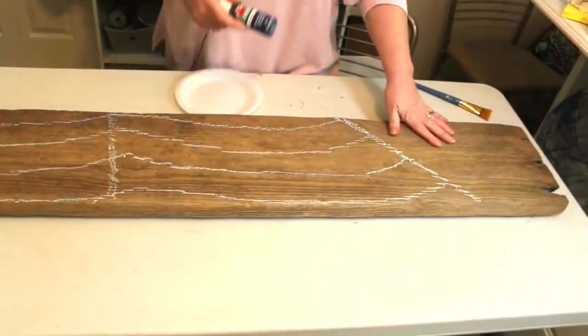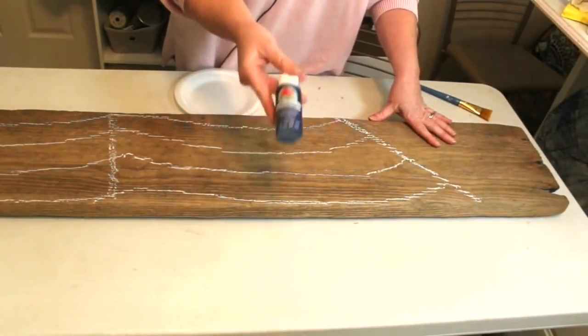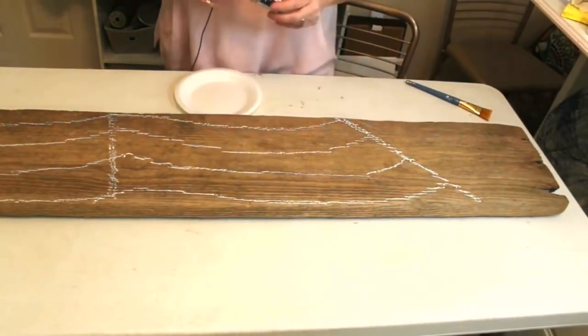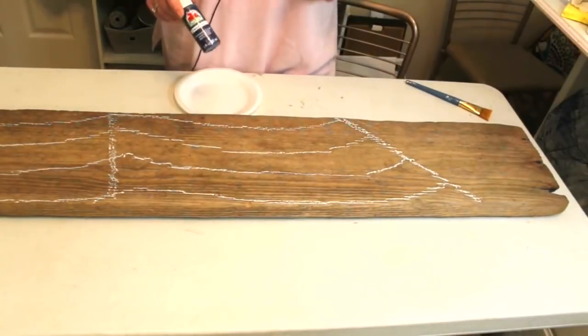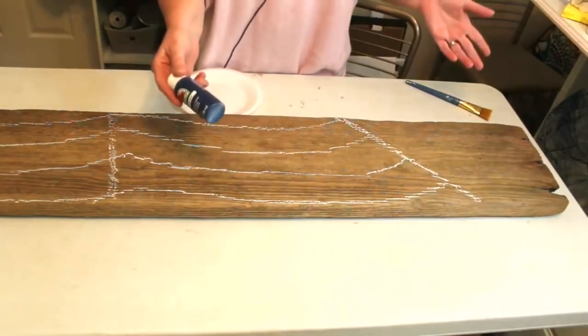For the top part up here, I want to paint it with this Apple Barrel Admiral Blue paint. I probably would like a more true blue paint, but this is all I've got on hand, and right now I can't go out and get any, so this is going to have to do.